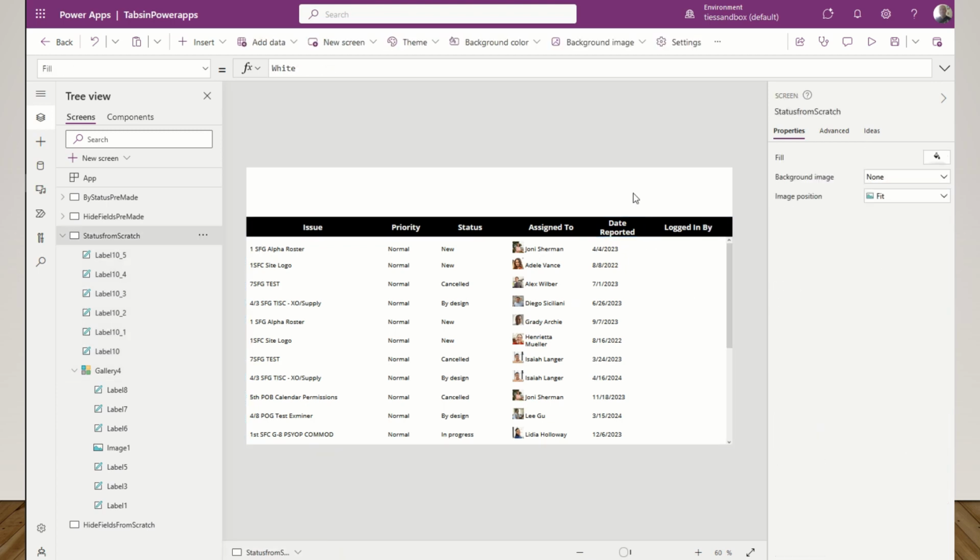Okay, now as far as this goes, we're done for right now. We do have to modify the items property in here after we get the tabs done. We have to create a few things in the tabs before we can actually put the command together.